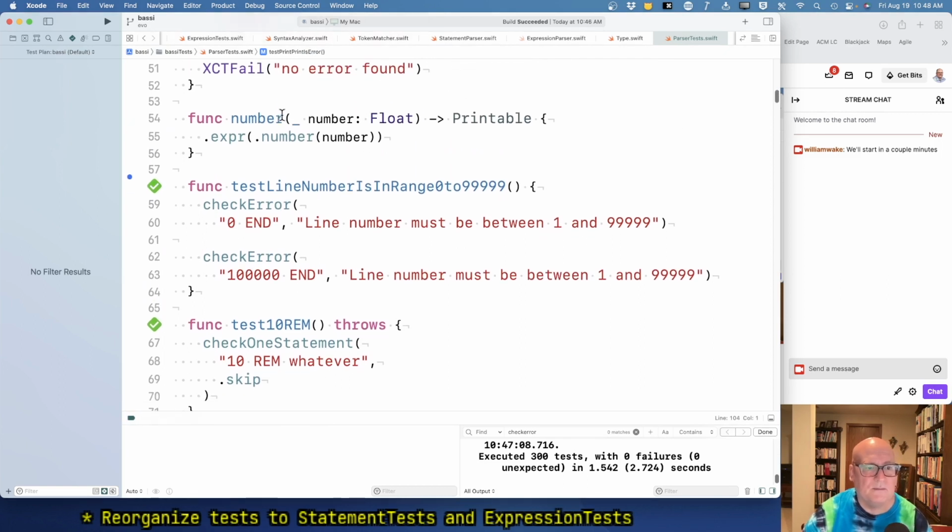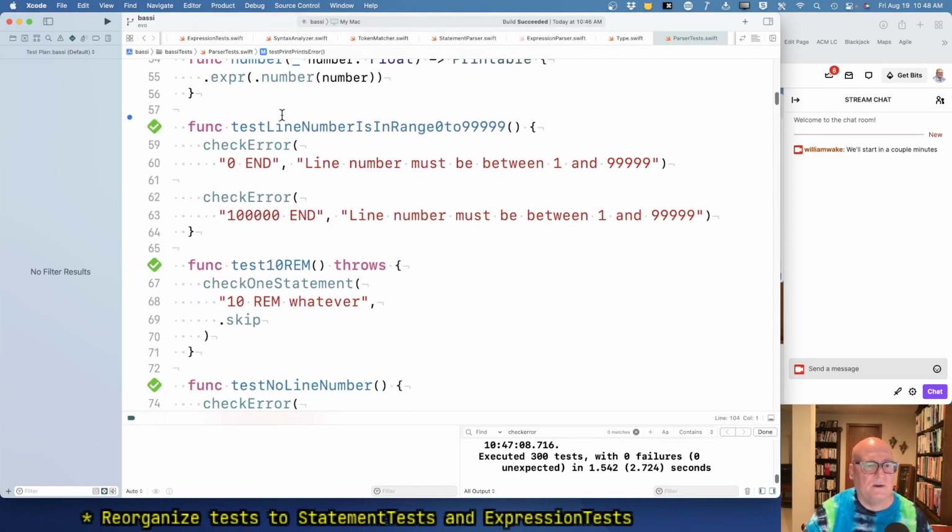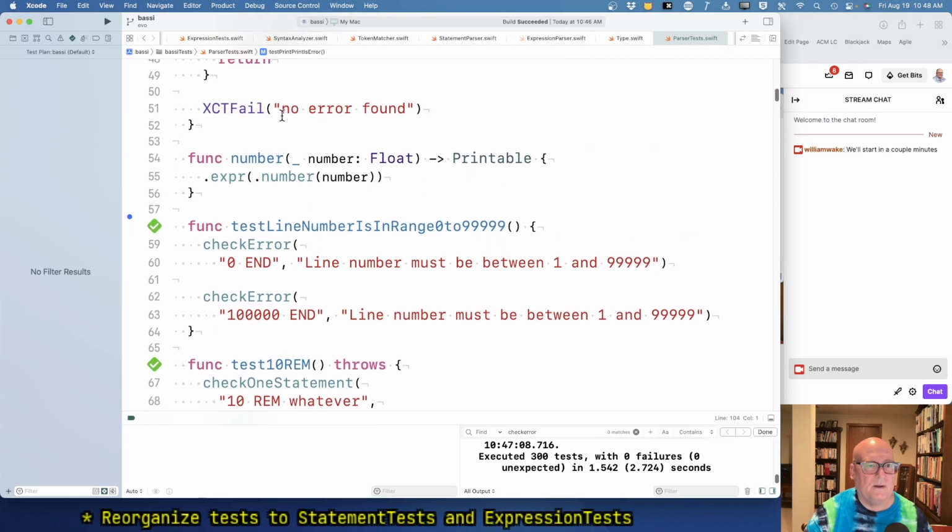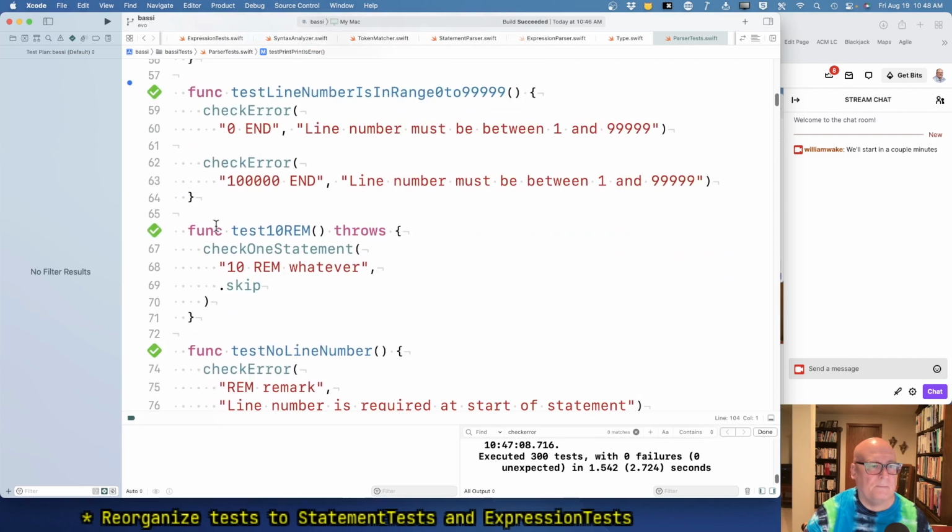Okay. 10 rem. Well, I think I'm going to make this valid line number.